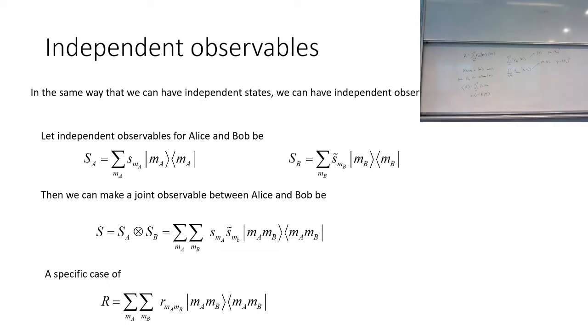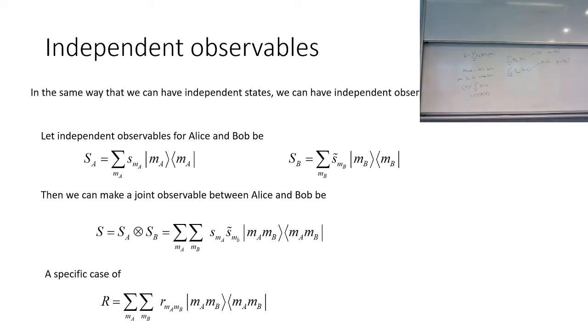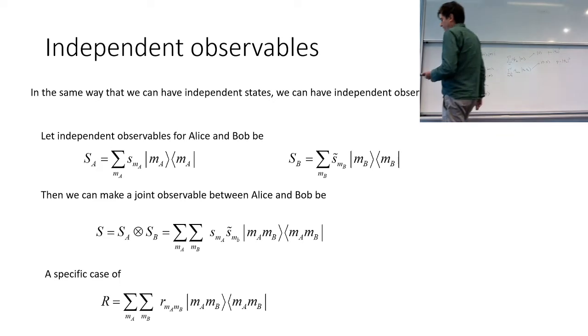And so in this case, the observables are actually just the product of the observables from Alice and Bob. If you just do the tensor product of those two observables, it basically corresponds to each of the values multiplied. This is obviously a specific case of the more general observable, because this coefficient, SNA, SNB, is of course a more specific version than what you have for the general measurement.